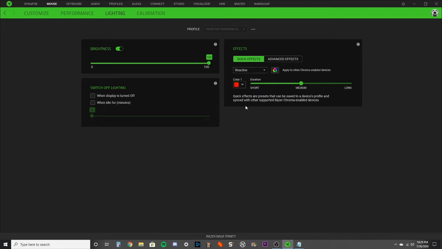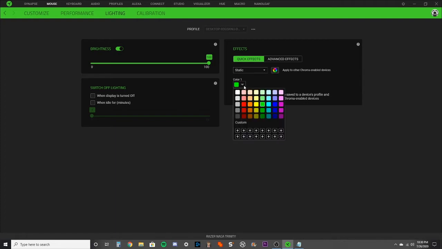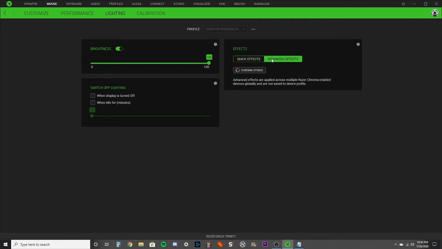But yeah, this is pretty basic, and I like this a lot. You can change the color on it obviously, and it works well, unlike the HyperX's programming, which I still really like the lighting on because it's a lot more customizable. You can do static colors, all sorts of cool stuff, and pick whatever color you want. Let's put it back to default here.